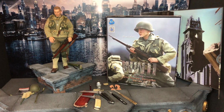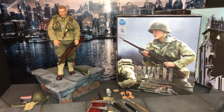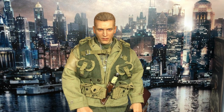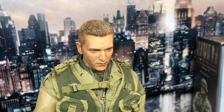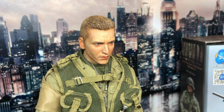Welcome, everyone. Another figure has arrived. This time it is the DID Private Jackson sniper figure, and he is a beaut. Look at him. How's that for the likeness, folks? They've nailed it. Again, he's standing on my IC Customs Batman diorama with a Dean Gladwell backdrop from Backdrops and Bases.